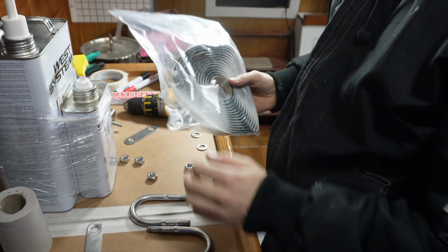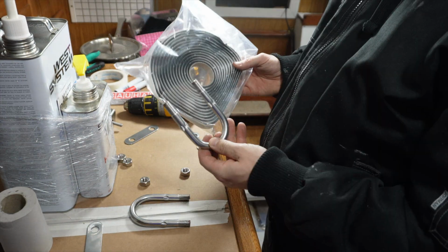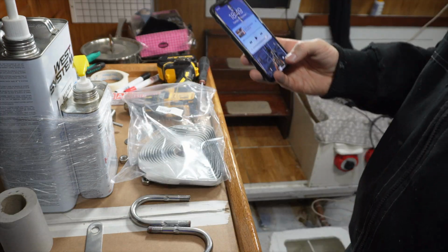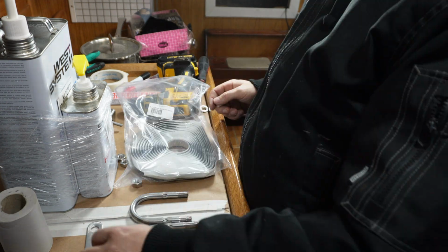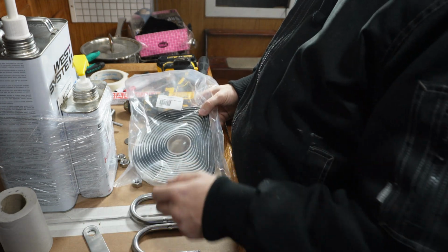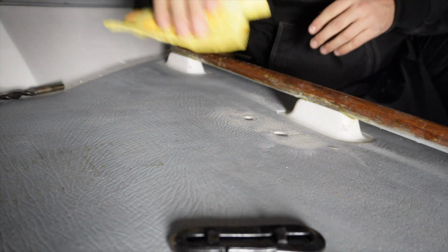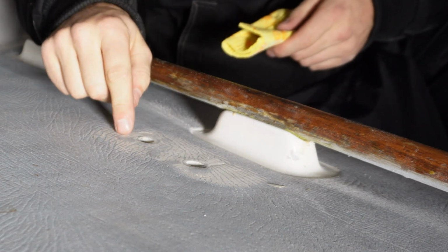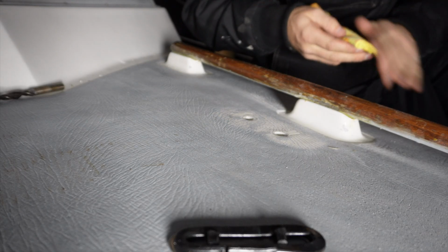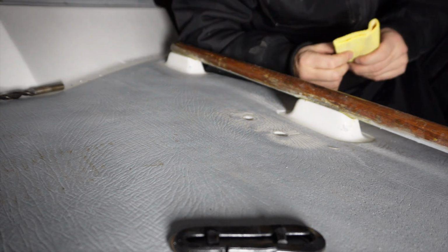To seal up I will use this beauty tape. How do you pronounce it? Butyl tape, to seal up so it's not leaking. We are so far along that we are ready to do that. Let's give a really good clean to this surface. I usually would place a gel coat around here, but in this case I kind of want to skip that. I'll show you later on why.